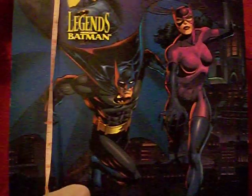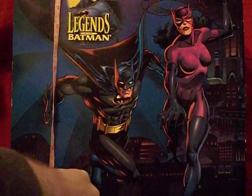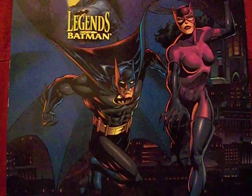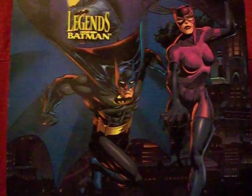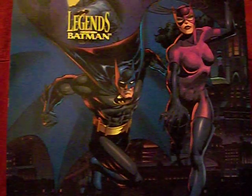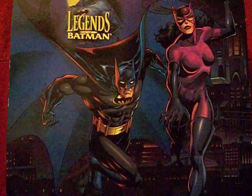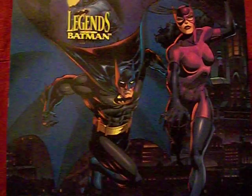Now let me measure this box for you. It's about 13 inches tall. The dolls themselves look roughly Barbie size. We'll be taking a look at them in just a minute. They have never been removed from the package, and we're not going to be doing that today. So that's why it's just going to be a quick video.